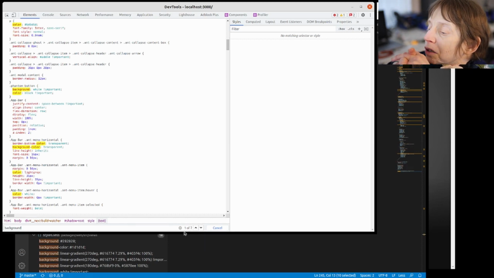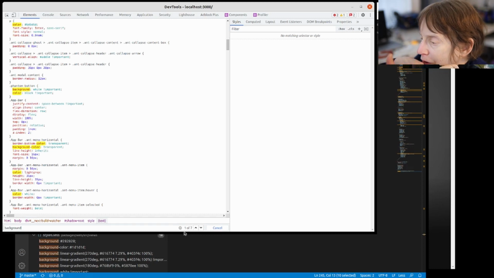So basically you're going to have to hunt around, experiment, back up your files, hunt around and experiment, and you'll be able to eventually find through hunting through the dev tools, hunting through the code, what it is looking for, and get it to change color.